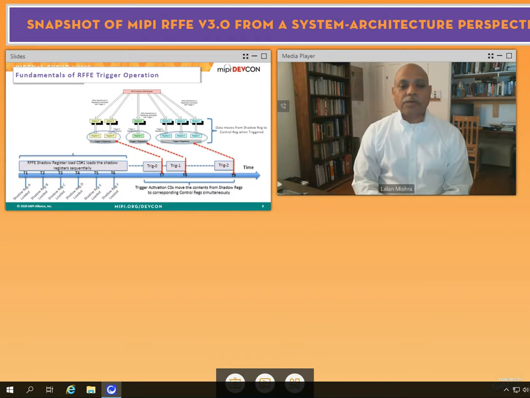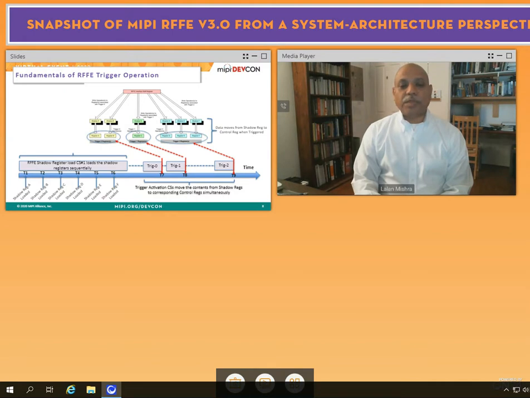And when you want to synchronize it with some other setting, that's when trigger comes into the picture. RFFE being a serial bus, when you send the data, that data will arrive at these devices sequentially, because the nature of the bus is not parallel, but serial transmission of data. As they come serially, the data is held in some shadow register temporarily.